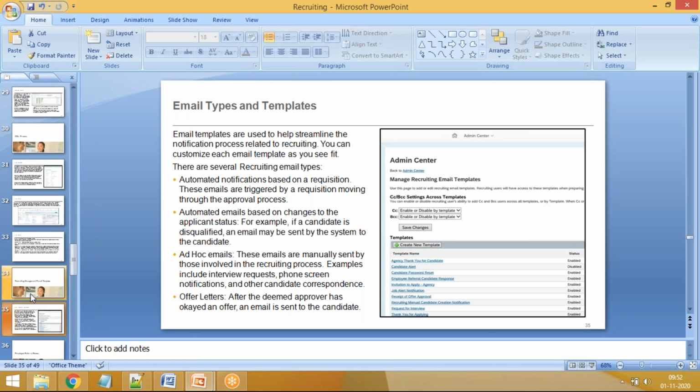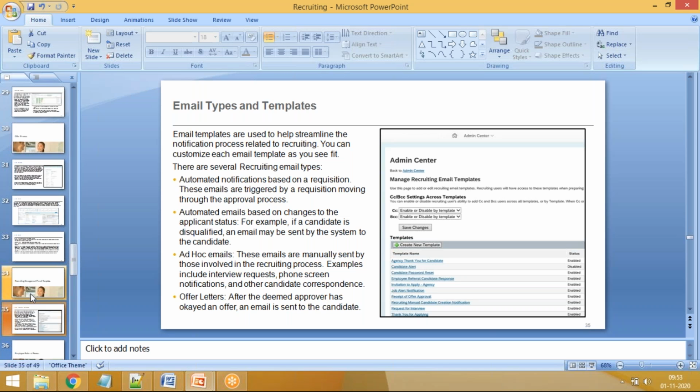When it comes to email templates, for a multinational organization, there will be different sets of emails. For example, for India, we configure it in a different way. If it is the US, we configure it in a different way, like the header sections or the footer sections, or the recruiter names.